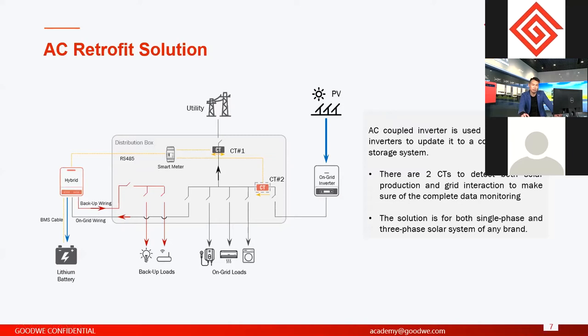And if you use a solar inverter or a wind generator, another thing is it doesn't matter which brand of inverter it is. Okay. You can use SMA, you can use Fronius, you can use Sungrow, you can use GoodWe, you can use all the brands together with our AC coupled inverters.